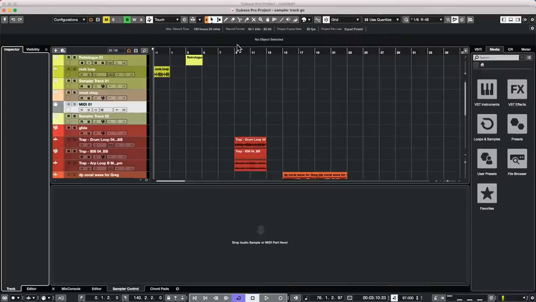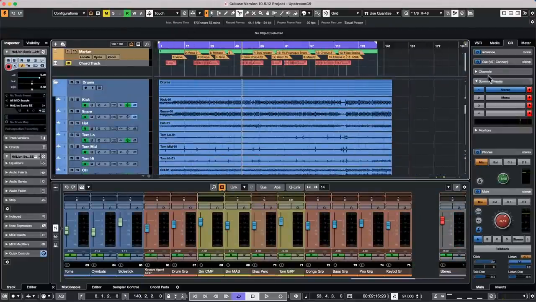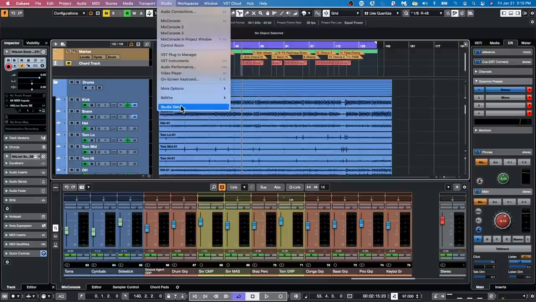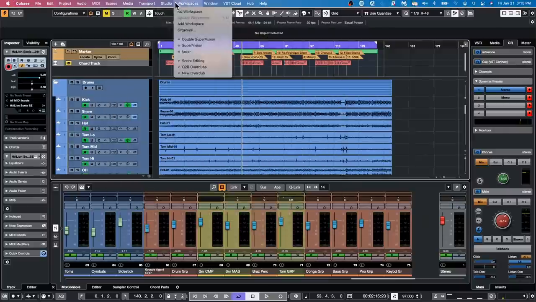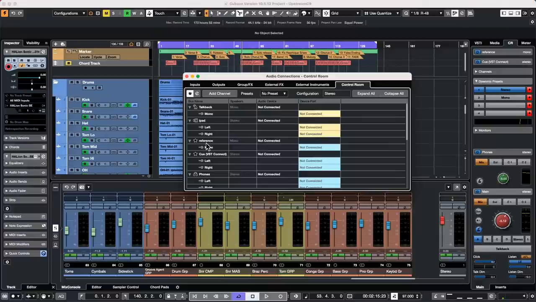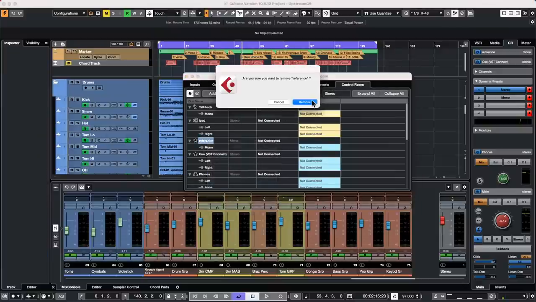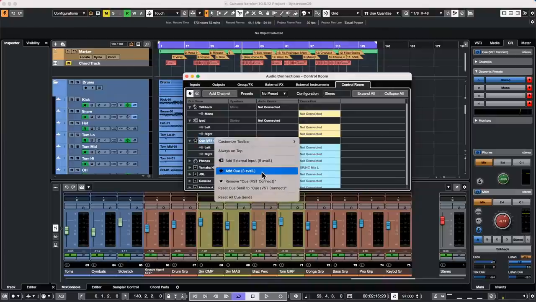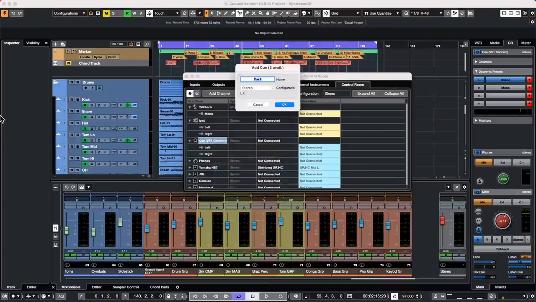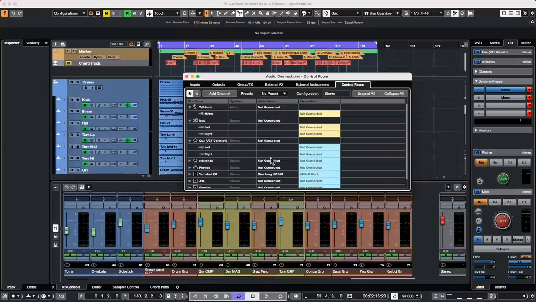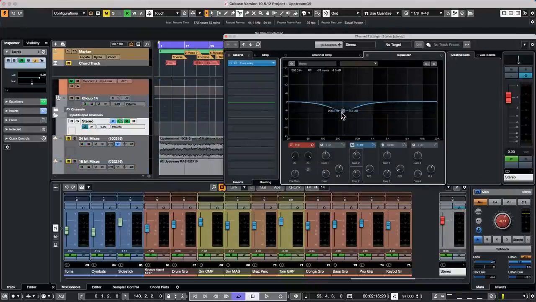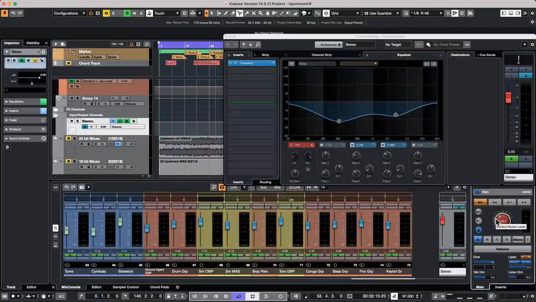Okay, so let's say I have my mix going. And what I do is I set up just the mechanics of it, you could set up and kind of leave. I set up in my audio connections a cue mix. So I'll just do this from scratch. I'm going to add a cue and we'll make it stereo and I'll call this reference. Okay, so we're going to have our reference mix. That's our second cue. So what I want to do is here, let's say, do a really horrible EQ and take this beautiful song and destroy it.